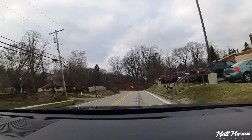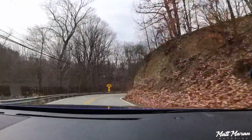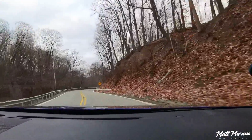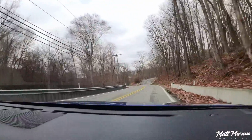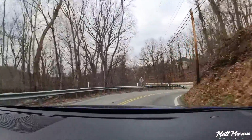So anyway, we're coming up to some corners here I always take, and let's see how the RC 350 F Sport handles it. So, I love the steering. All the driver inputs get a little bit sharper here in the Sport Plus drive mode. Those adaptive dampers get a little bit stiffer, but they're not overly stiff either, I'd say. And so it's just slicing and dicing these corners totally fine. Feels really good. The steering is definitely on the heavy side, though.